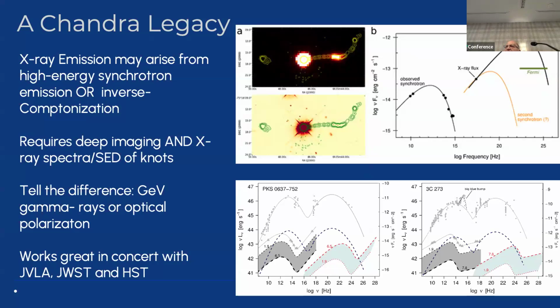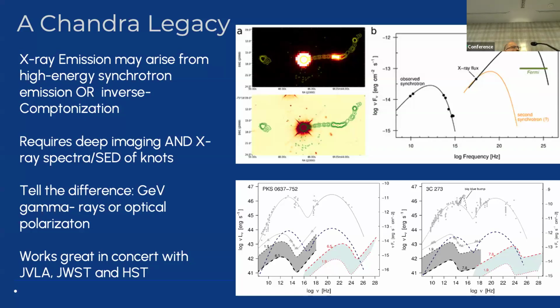So here's a little bit of a quandary. How do you tell the difference between the two? And can you tell the difference between the two in a spatially resolved way? That's actually important because it may be that in some jets, you have one emission mechanism working in some of the knots, and in another few knots, you have the other emission mechanism working. You need spatial resolution to do this.